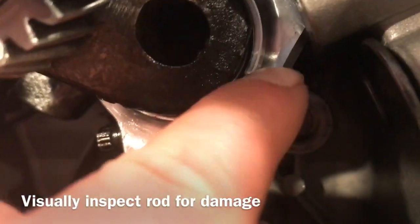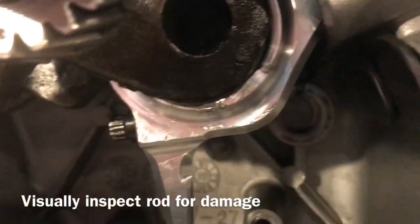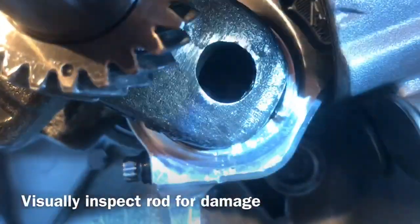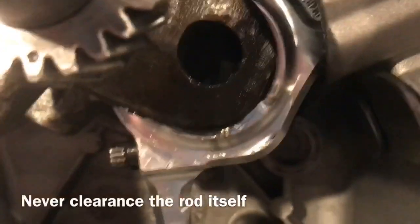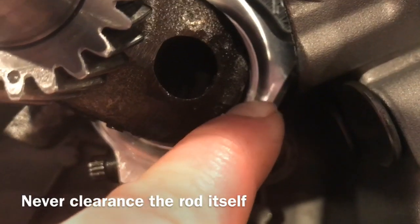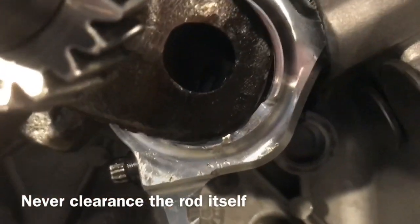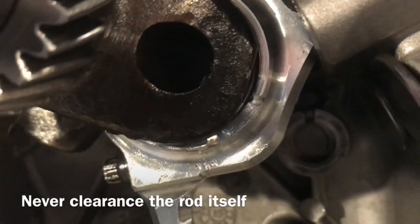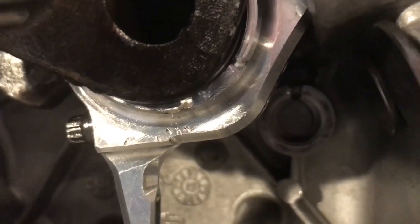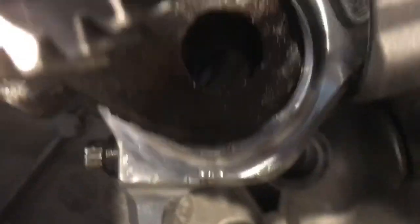You see this huge notch taken out of there? And you see down here all this abuse this rod has taken. Let me get the light. You can see right here on the journal of the rod, this big embossed piece is coming around and it just ends right here, and then it comes back right in here. Well, they had clearanced the cam right out of the rod there. That's a big no-no, especially through ARC, and you always want to follow a manufacturer's guidelines. This is an ARC rod.